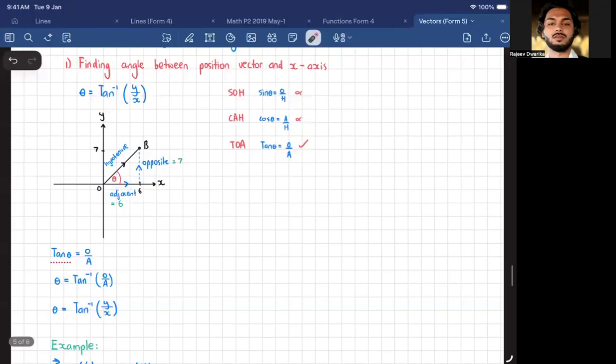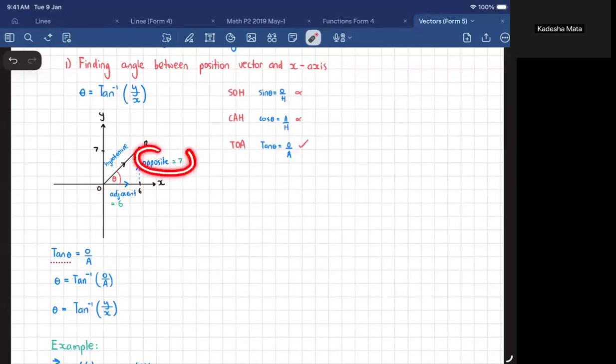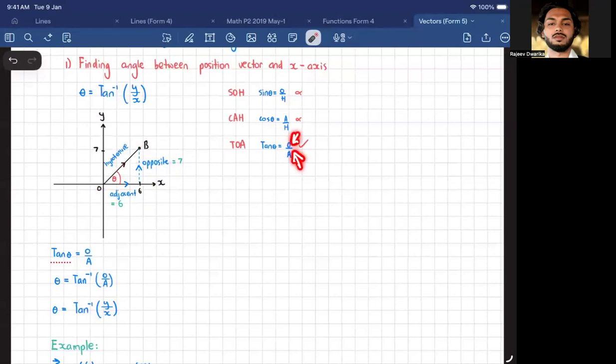Next thing you need to remember, there are 3 trig ratios: sine, cos, and tan. We are using tan because, check this. If you label any triangle, and this is the angle, I would call this side the opposite because it's opposite to the angle. I'd call this side the adjacent because it's right next to the angle. And I'll call this side the hypotenuse. The slant line is always the hypotenuse, right? If you look closely, we have the opposite, we have the adjacent. The formula has opposite and it has adjacent, and I know what the opposite and the adjacent are. So what's the only thing I'm missing here then?